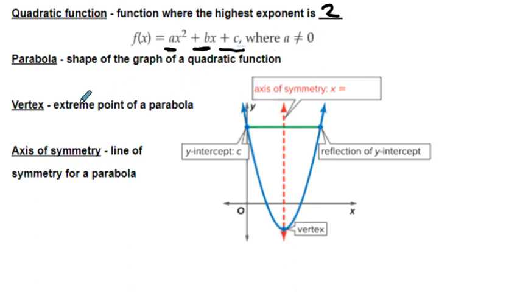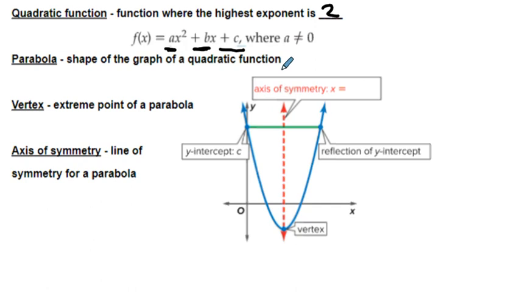Now we're going to talk a little vocab here. If we're talking about quadratics, they graph something that looks kind of like a bell-shaped curve, or looks kind of like a valley, and the name for that is a parabola. The parabola has a couple of really interesting features. The first really important and interesting feature is that parabolas are symmetric. They are the same on one side as the other.